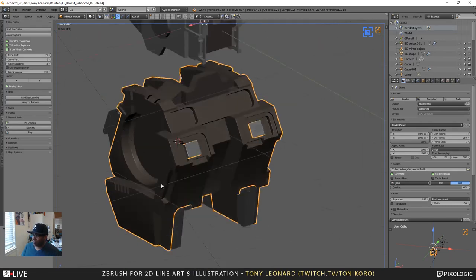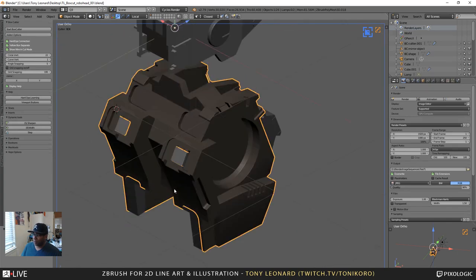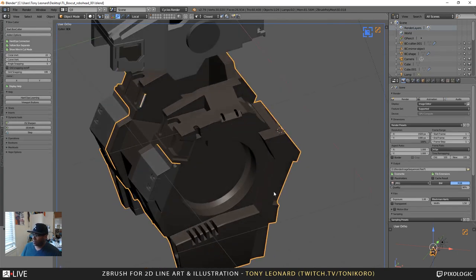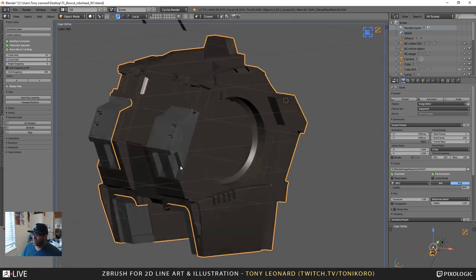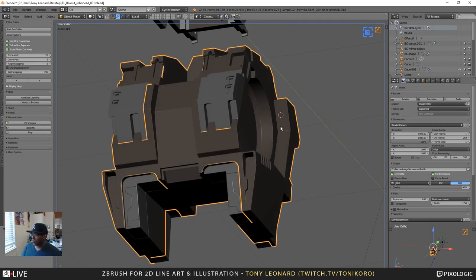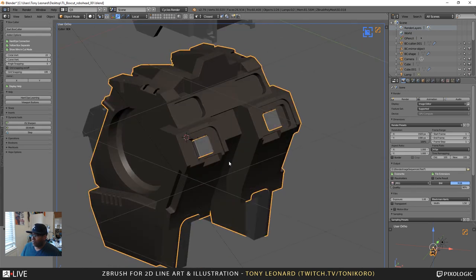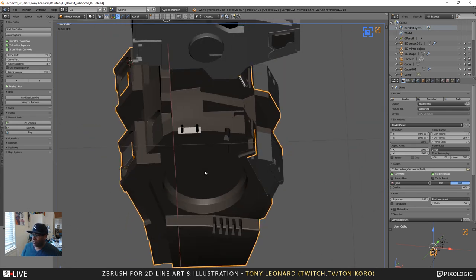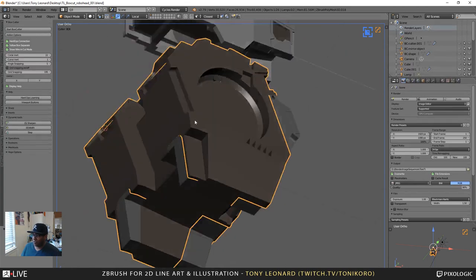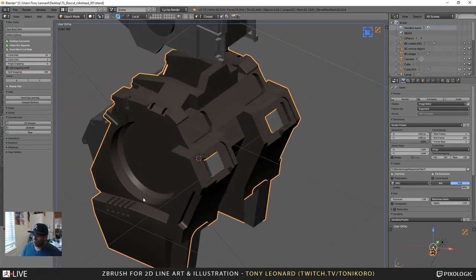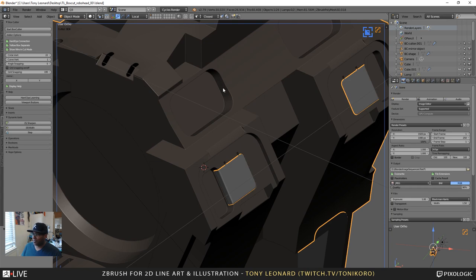So after doing some work, I could probably take something like this and then kick it back to ZBrush. Although I would check some of Jerry's tutorials. He does have some excellent workflows that he's introduced or explained in his YouTube channel that would allow you to go ahead and save your geometry out. There's a little bit of a prep that you need to do because some of the geometry can get a little bit crazy. But, you know, so many booleans, some of the edges might get a little funky, and of course some of the bevel commands that sort of soften up the edges. These are like bevel modifiers that are along these edges.